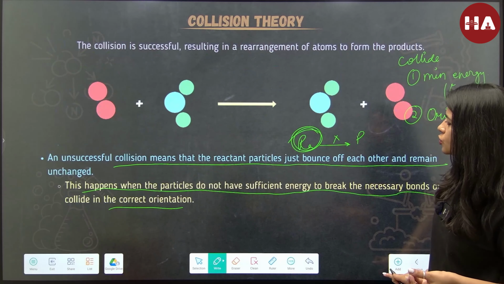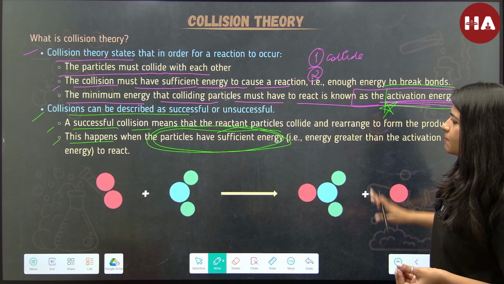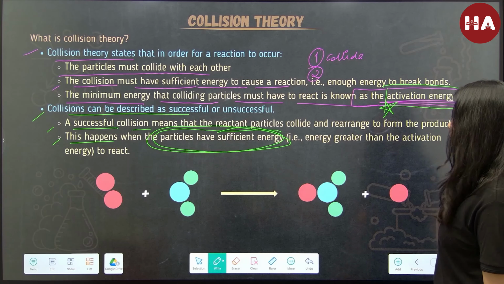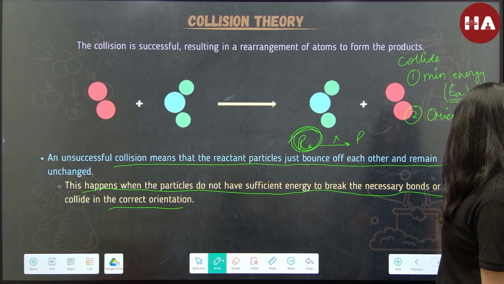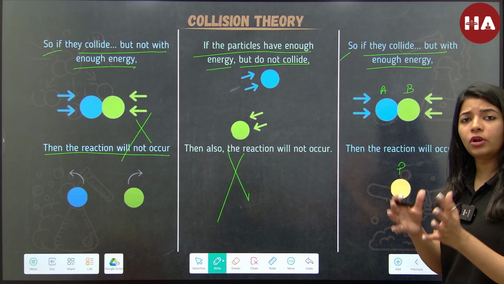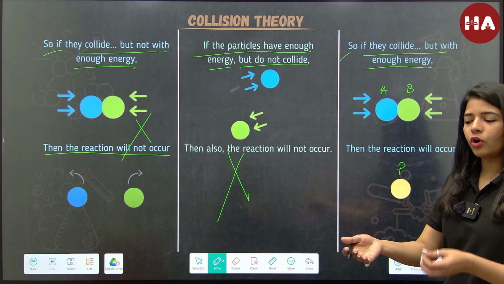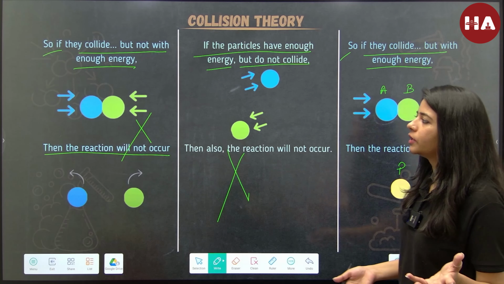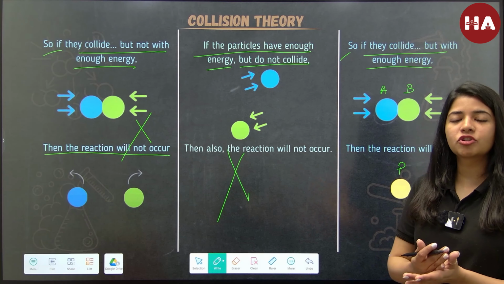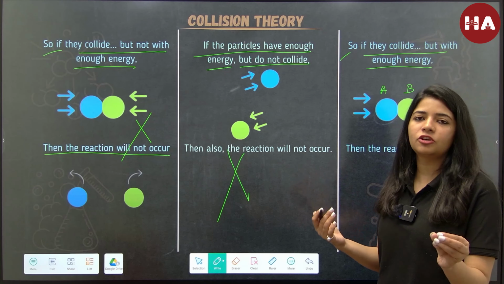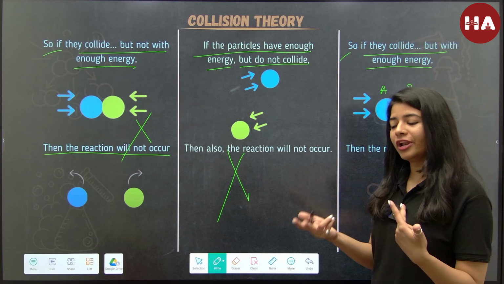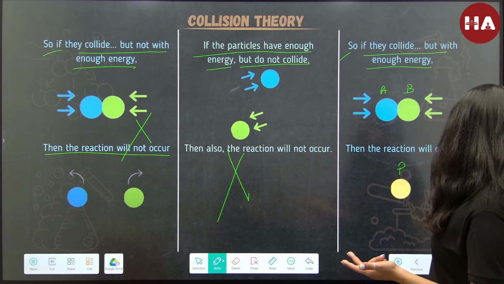If you wish to note this part, then you may do so. All right, I hope you have noted this. These are very important points for your collision theory. So you should know that for the reaction to proceed, collision should take place. 2 very important things: particles should have the minimum energy, which is known as your activation energy, and another point is orientation. They should have correct orientation for the collision, right? Only then the reaction will move further.